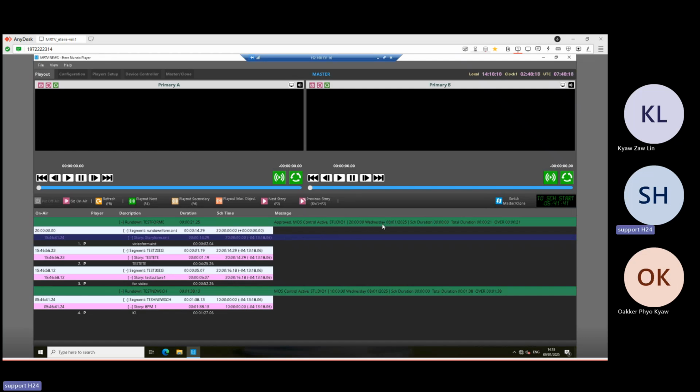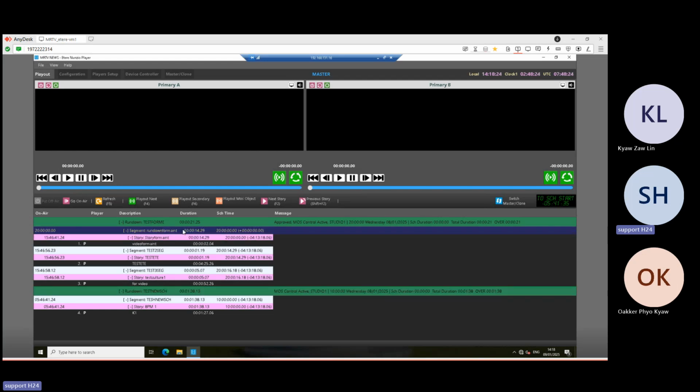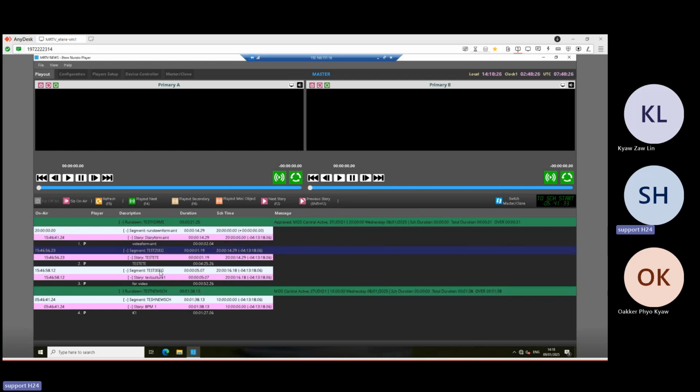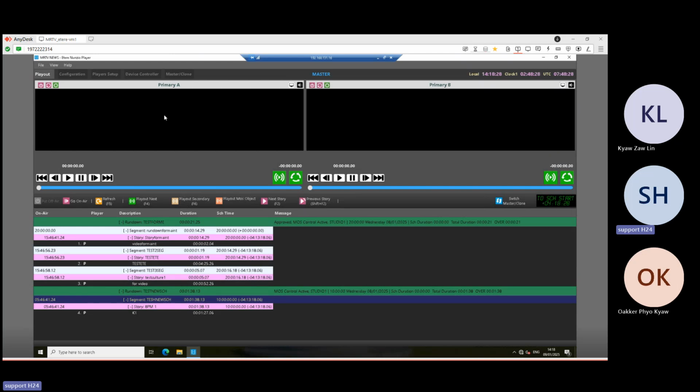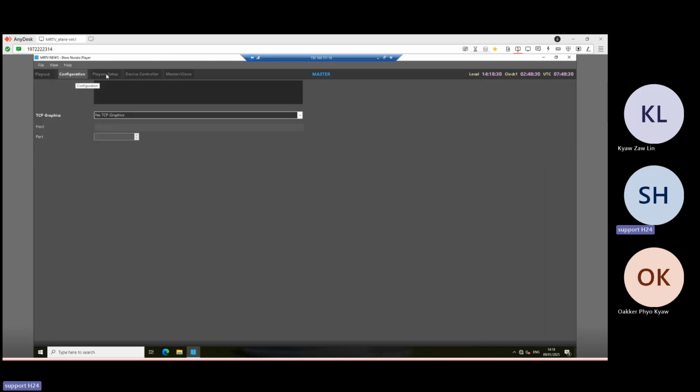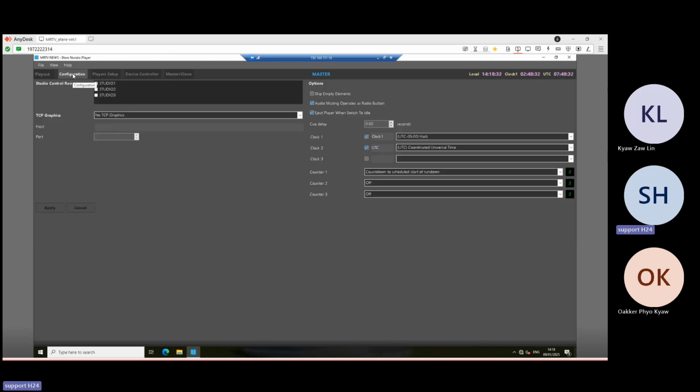We have only Studio 1 rundowns in here: Ain't, Test 2 segment, Test 3 segment, and Test News. This is because this player has been configured for Studio 1, so it is receiving only rundowns and stories enabled for Studio 1.